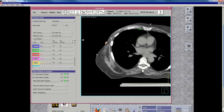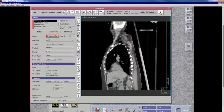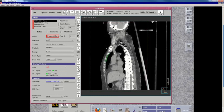If you have somebody helping you to contour these, it's very common for them to make a mistake and contour too much or too little. One very easy way to validate that is just to look at the sagittal. So here, first interspace, second interspace, third interspace. Very obvious, nice, clean way to check your contour.